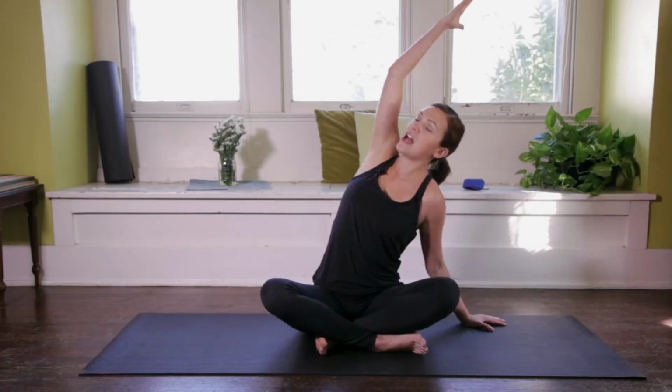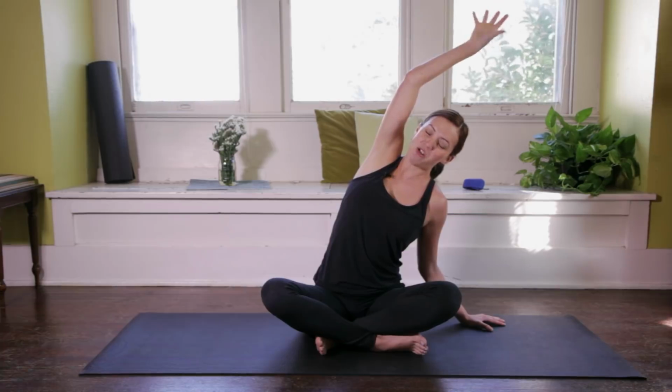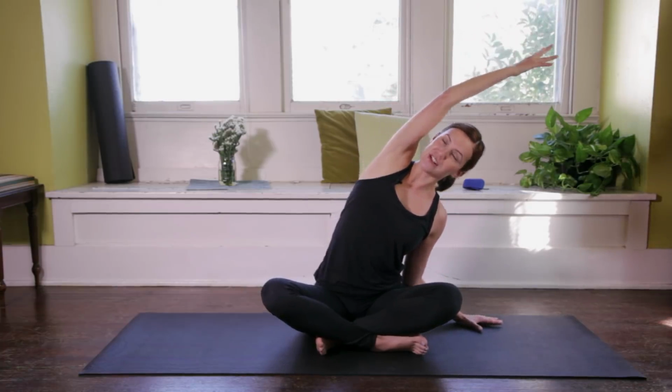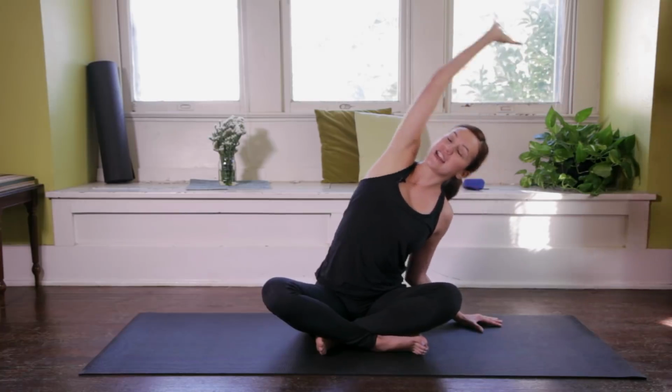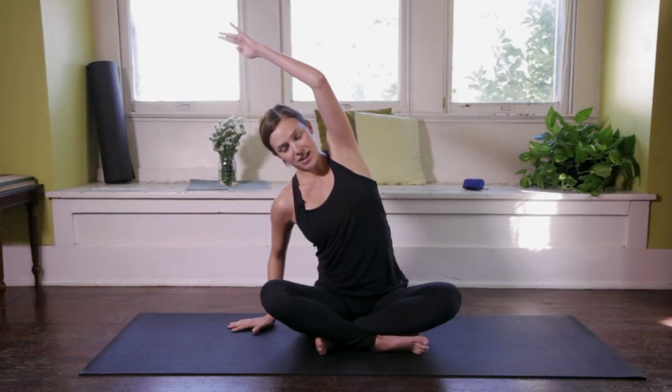You might sway up and down, front and back. You might close your eyes. You might stretch your mouth. You might wiggle the fingertips. Draw the shoulders away from the ears. Take a deep breath in and exhale swiftly through center and to the other side. Creating space in the body, connecting to the breath.